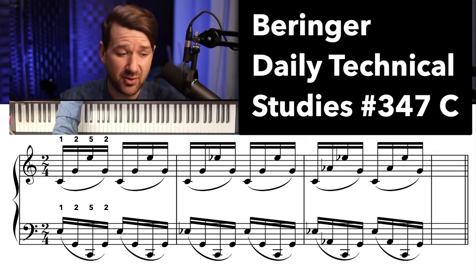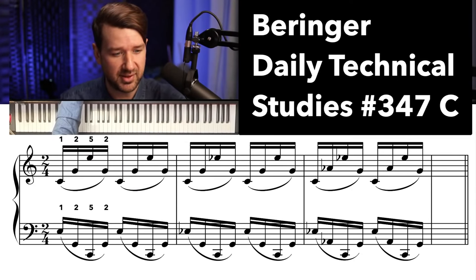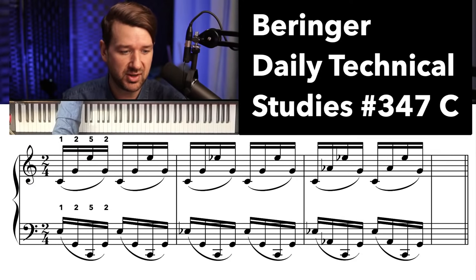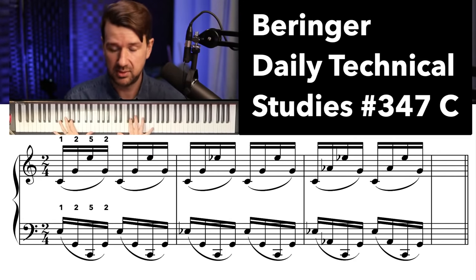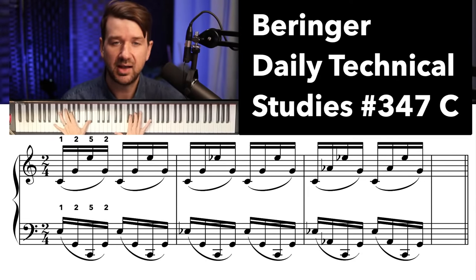We're going to start very slow for this one because this is tough. There's a little bit of brain stuff that has to happen for you to just transpose it, and so I don't want to get caught up in that. Let's start here at 56 beats per minute. We're going to do eighth notes. That's how slow we're going to start. Doesn't have to be fast.